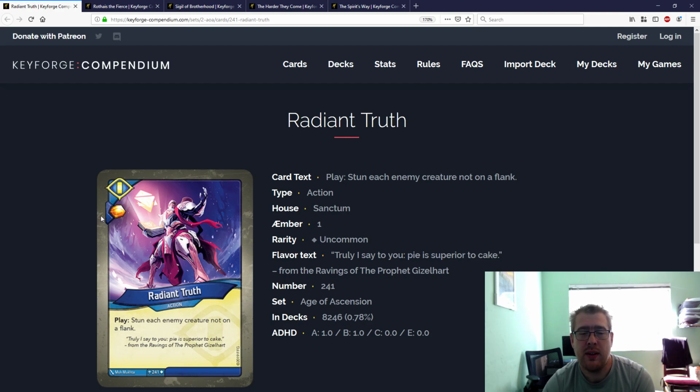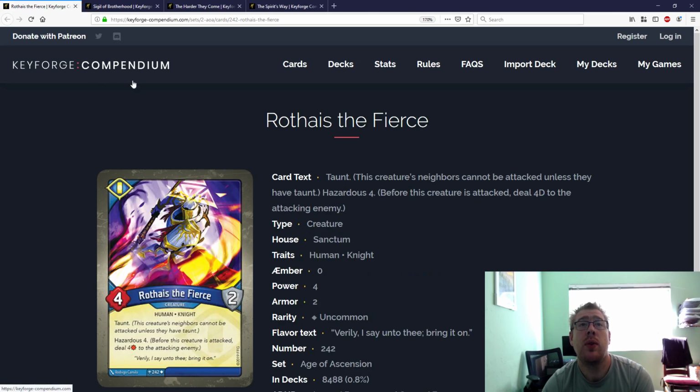Radiant Truth is an action with a bonus amber. When you play it, you stun each enemy creature that's not on a flank. So you stun the middle of the board. That's back from Coda.